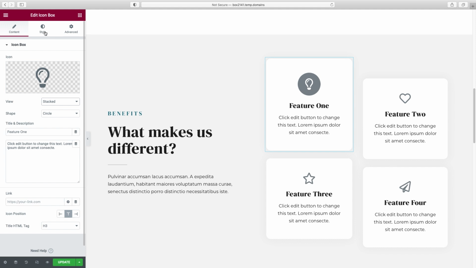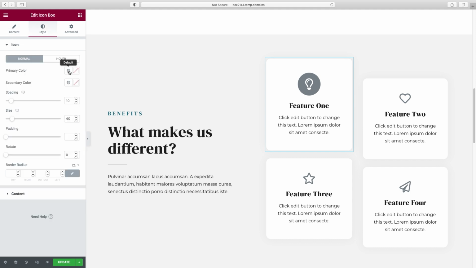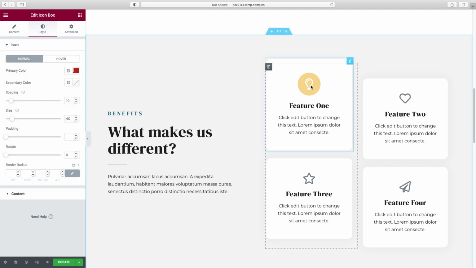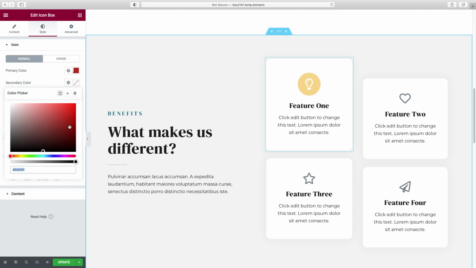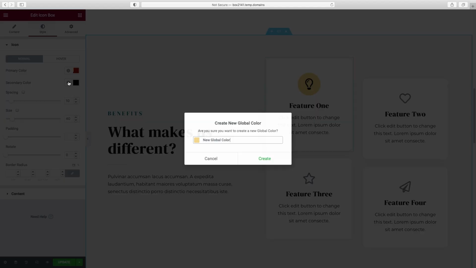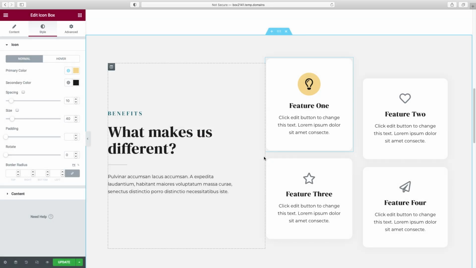And then let's go up to style. And here's where you can choose the colors for it. So if you clicked here, you could kind of drag it around. This is gonna be the background color. I've already got one picked out. I'm gonna type that in. And then of course, white doesn't show up very well in yellow, so let's go ahead and make that black. I'm just gonna click here and then choose the second color. I'm actually gonna make it a little less than black, a little more charcoaly, something like this. Looks good. And I actually forgot to save our yellow color, so I'm gonna click on the plus icon and click on create so we can use that again.